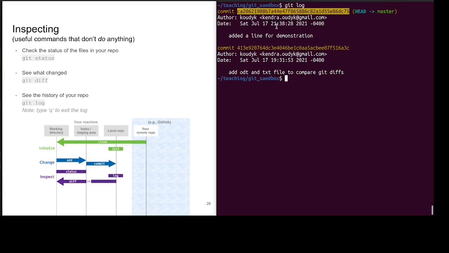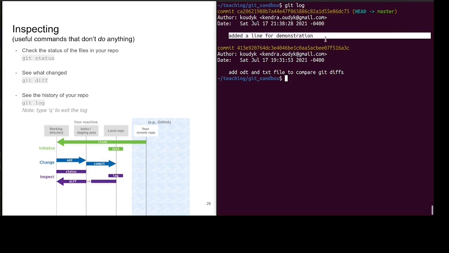And all of the files' hashes are then hashed, and that is the commit hash for all the changes that happened in that commit. So we can see the author and the date of the commit, as well as the message that I gave during my commit command.